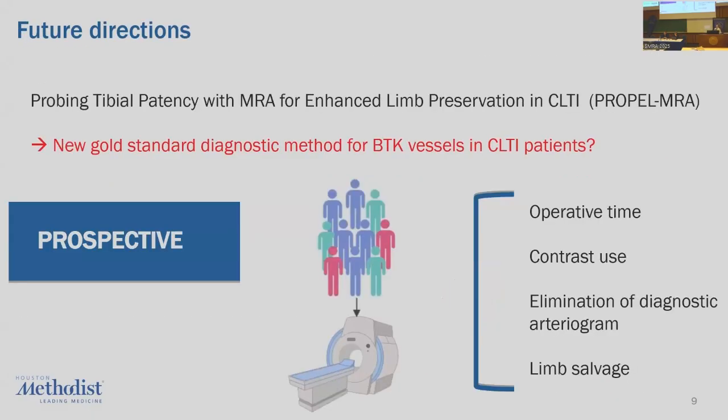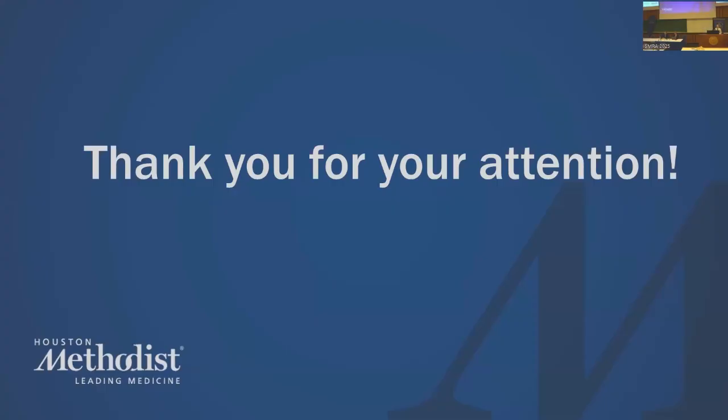We are moving forward prospectively, and we want to test how KISS MRA can shorten operative time, reduce contrast use, and ultimately eliminate the need for conventional digital subtraction angiography. In summary, we can say that KISS MRA is not just a good alternative, but may be the new gold standard for tibial vessel imaging in chronic limb-threatening ischemia. Thank you so much for your attention.